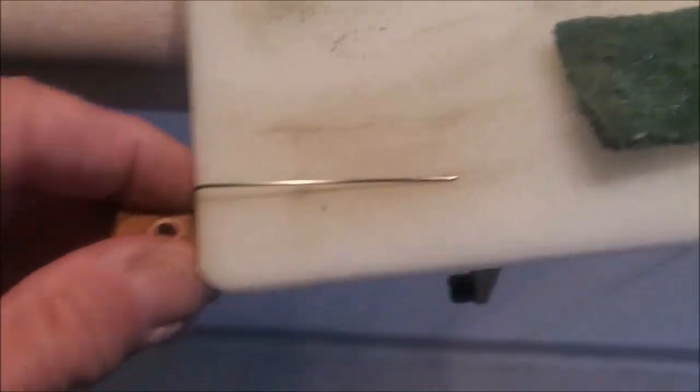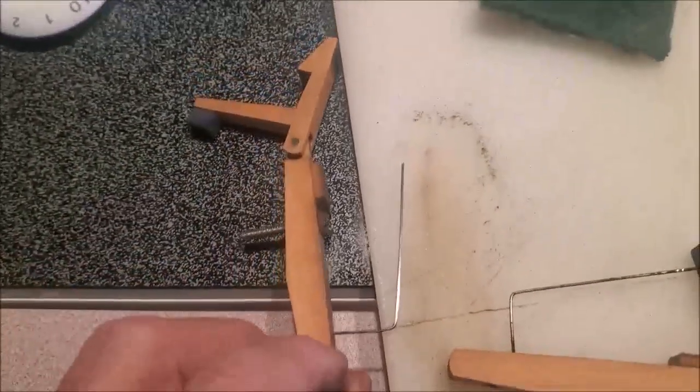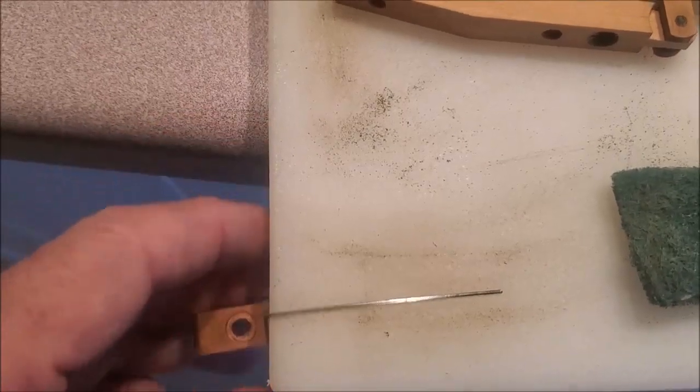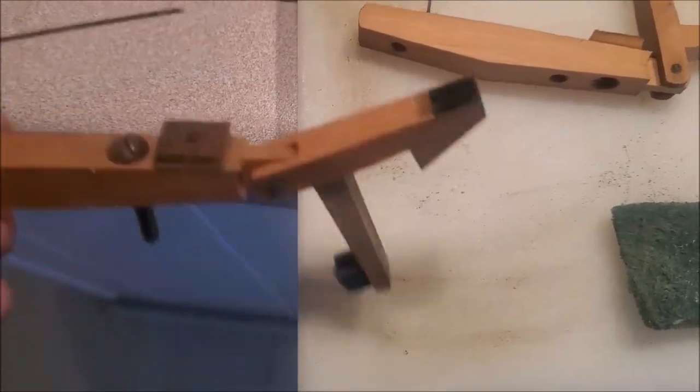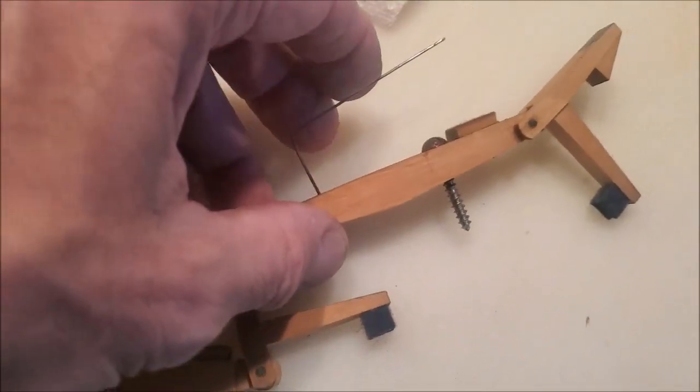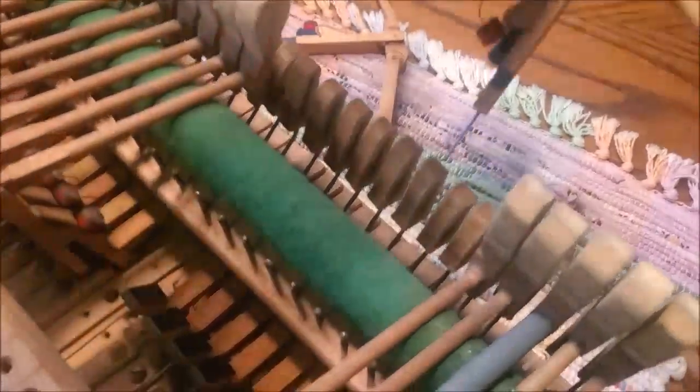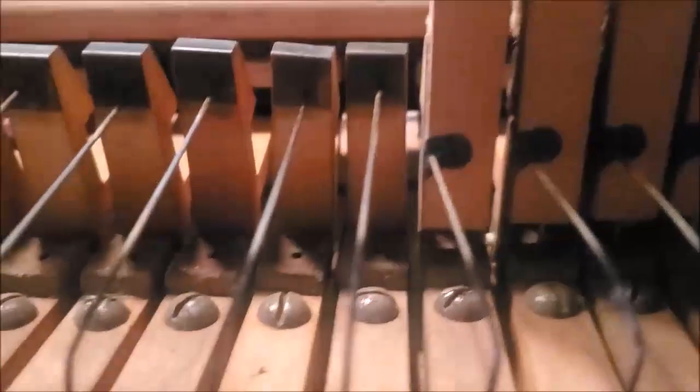So with my little scratch pad using a cutting board, I'm placing it like this, then scouring that surface, flipping it over, scouring it again, putting it on the edge like such, then using the pad, rubbing back and forth to clean up that surface before lubricating this joint right there, and then sticking it back into the machine. This spring actually coincides with the part of the hammer shank right there. It slides up inside of there when done. I believe I pointed this out before, but that is this right there. So anyway, starting out with a clean surface.